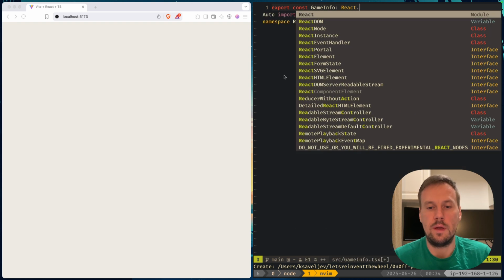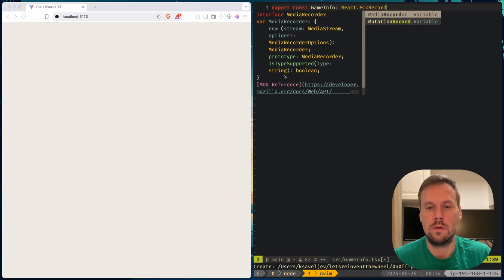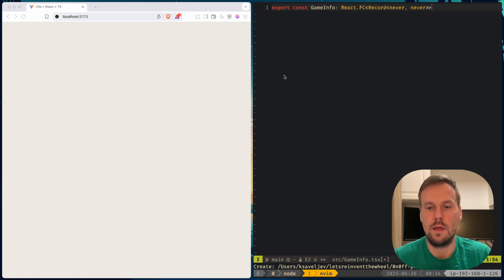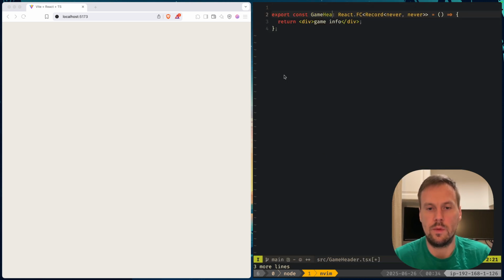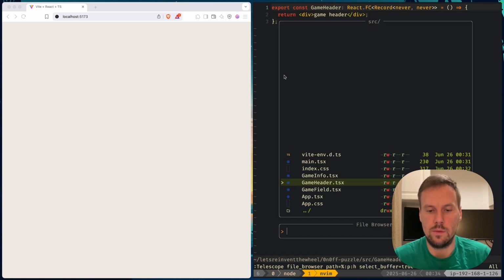GameInfo is going to be a functional component which doesn't have any props. It's going to return some div, GameInfo. Next, we can copy this to our GameHeader and copy it as well to our GameField.